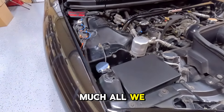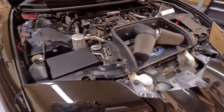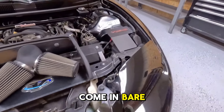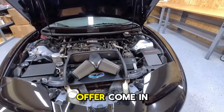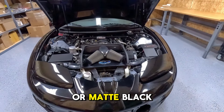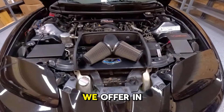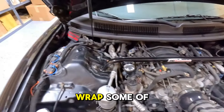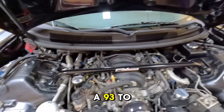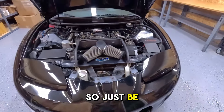And I think that is pretty much all we wanted to show you today — just a way to spice up your engine bay. All of the caps we offer come in bare aluminum or anodized black, and all of the covers come in bare aluminum or matte black powder coat. The PCM and fuse box cover also come in a carbon fiber vinyl wrap. Some of the parts we showed work for a 93 to 02, some of them only work for 98 to 02, so just be sure to check the website.